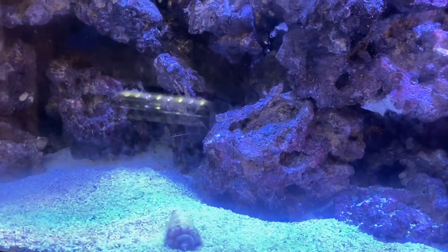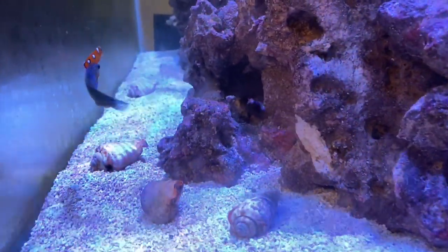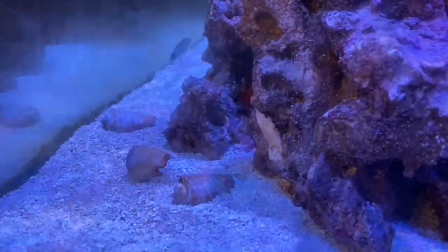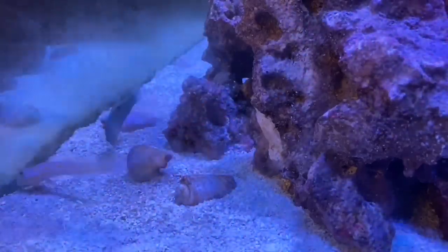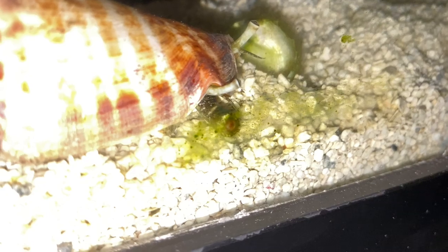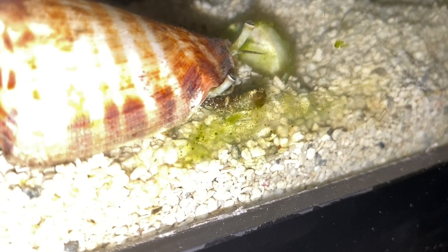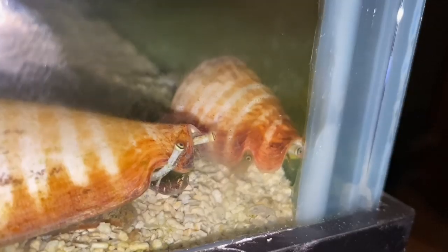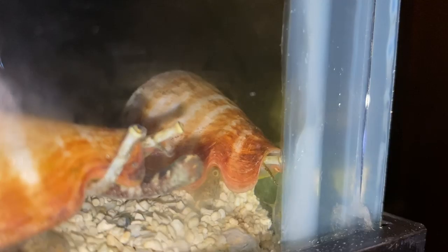There's the fire shrimp — super awesome. Now that we got the pellets going in, the fish are distracted, so I'm hoping that's going to allow the tiger conchs to flip around and do their thing. In this clip I wanted to speed it up so you guys can see the sand tiger conch moving around, because they slowly move around as they settle into the tank. Now let's get some up-close epic footage of these guys — look at the tiger sand conch trying to eat the algae off the tank with that little mouth. Kind of looks like an elephant trunk — very interesting — you can see the eyeballs.